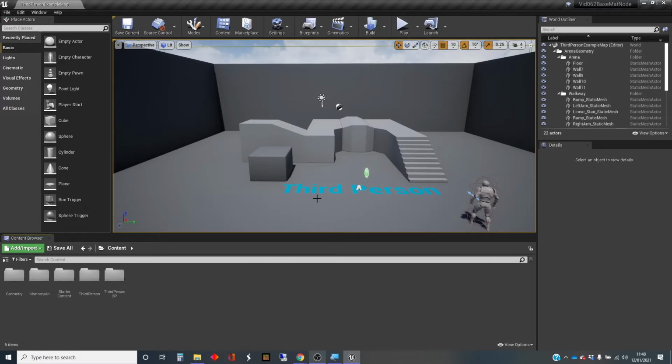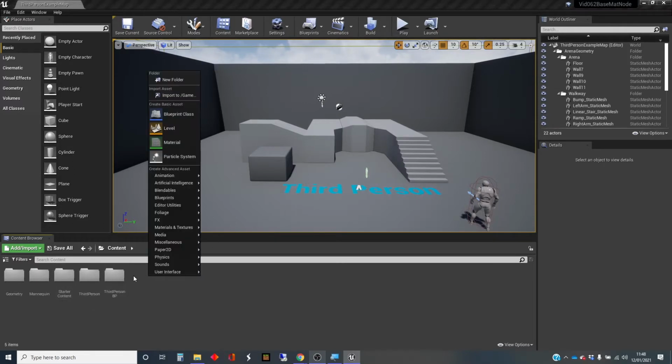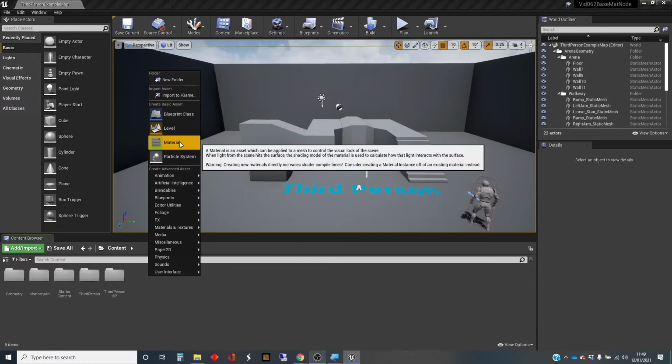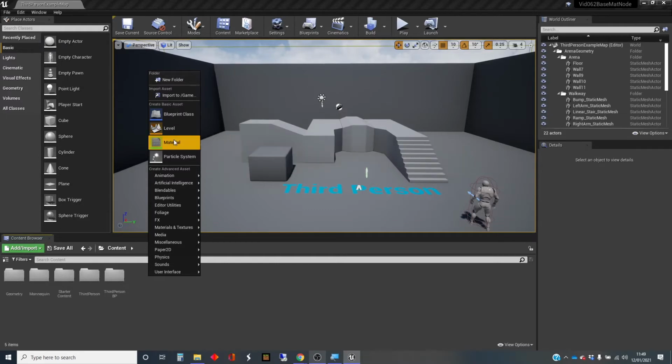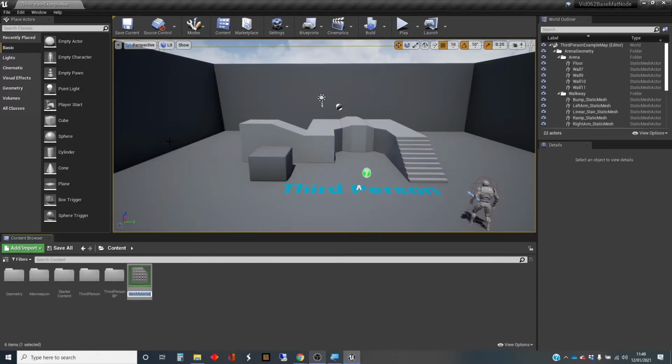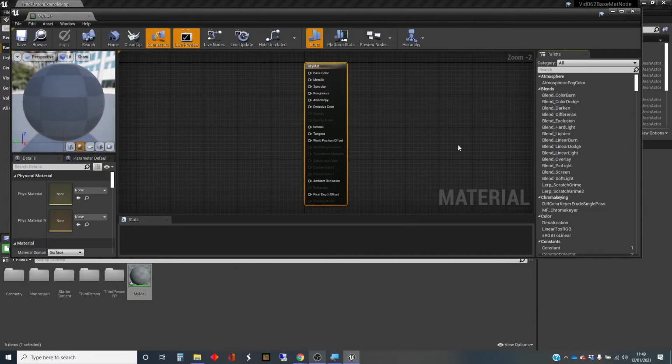So I've just got a third-person template map set up here, and I've got the starter content in, but nothing else. I'm going to create a material. So this is kind of similar to creating a whole lot of things in Unreal. You should be getting used to this sort of thing by now. I've just right-clicked in the content area. I'm going to go up to Material, which is one of the main ones highlighted up at the top, and it creates me a new material. I'm going to call it My Map, and press Enter to get into Edit it.